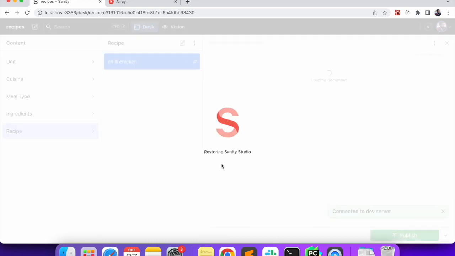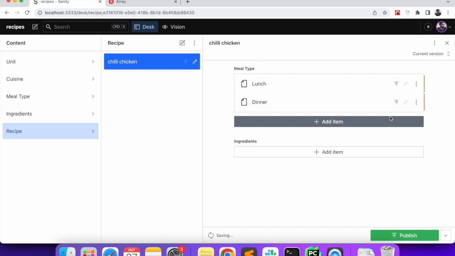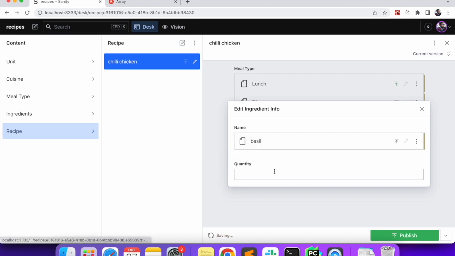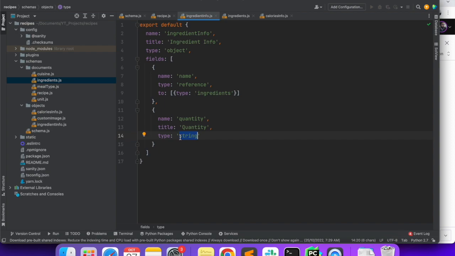Now if we come back, let's just remove this and add it once again. Over here let's say I'm putting 3. Now you can see, because we have a field with the type string, the object is displaying that, but our quantity is not a string, it has to be a number.